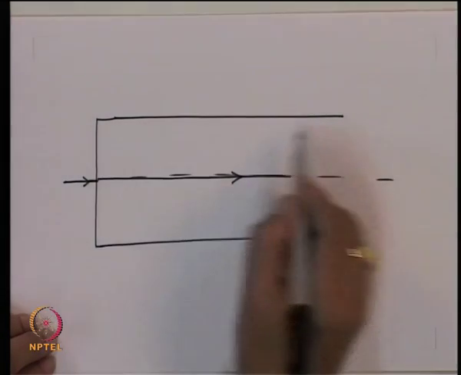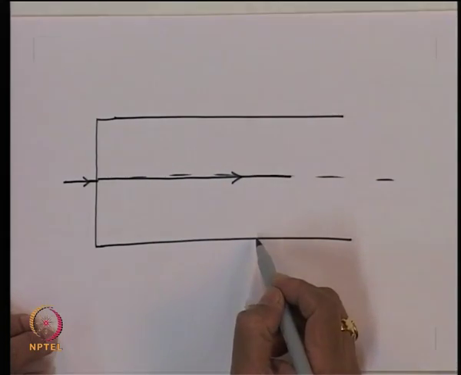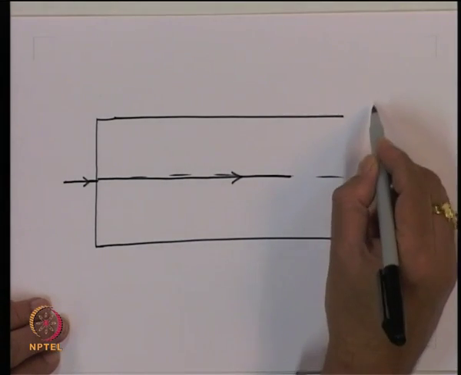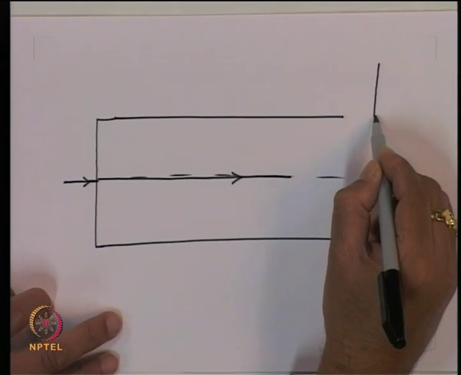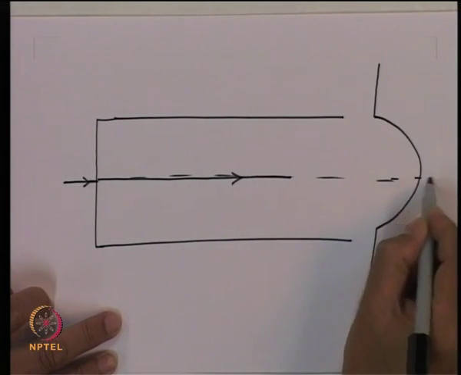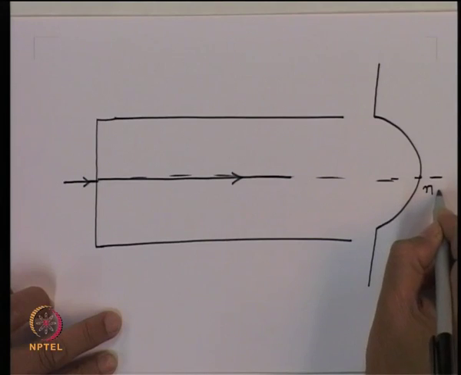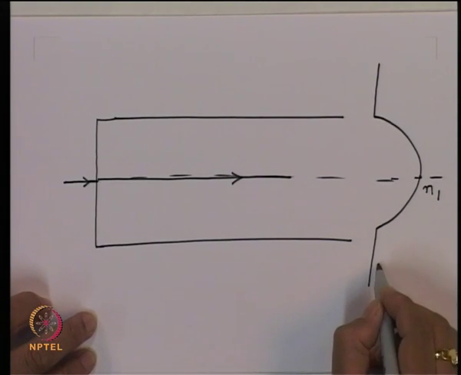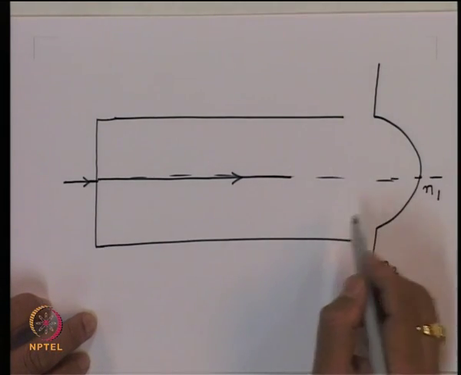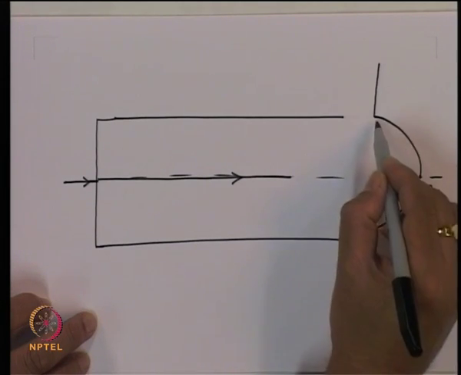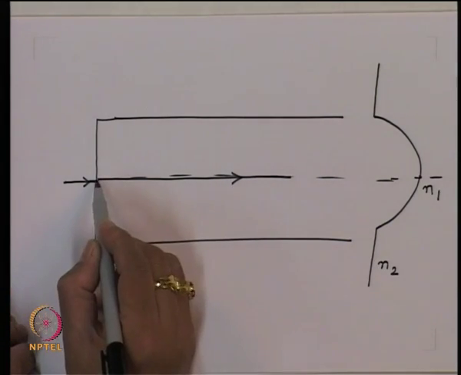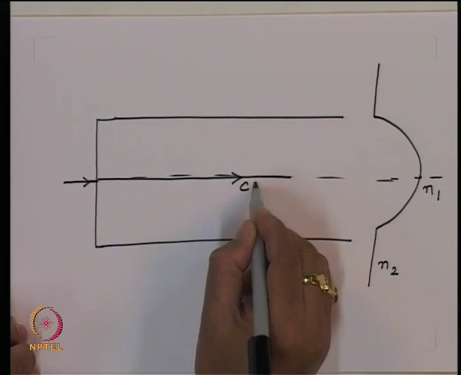So, instead of having a refractive index profile which was constant in core and constant in cladding, N1 here and N2 here, suppose I create a refractive index profile which looks something like that. So, this value at the center is N1, this is the cladding where the refractive index is N2, but the refractive index gradually varies from the center of the fiber to the core cladding boundary. As a result, what will happen? This ray will travel with a velocity which is c divided by N1.